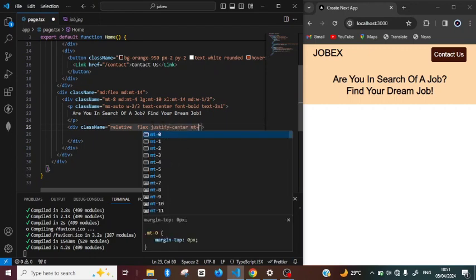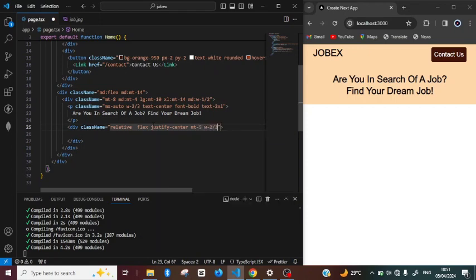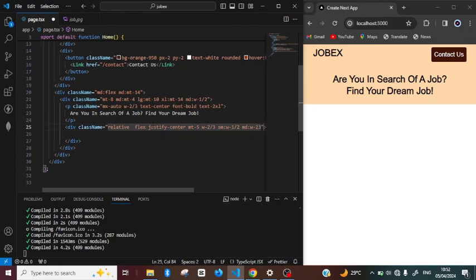Next, to center it, mt-5, and the width needs to be 66%. For the small screen, I'm going to have 1/2, and the medium size screen with 2/3.